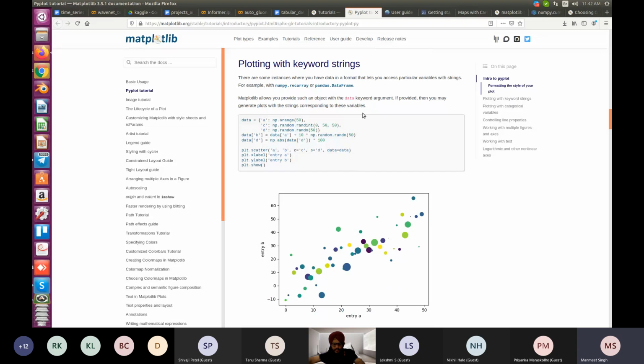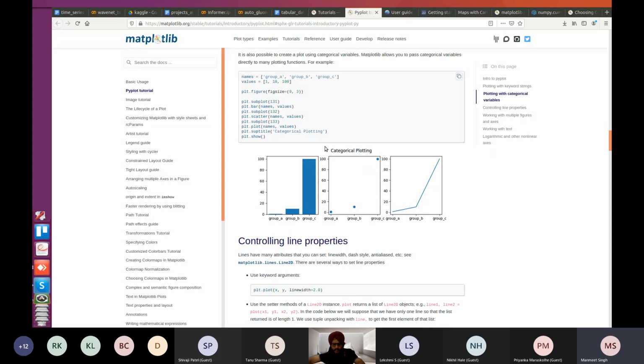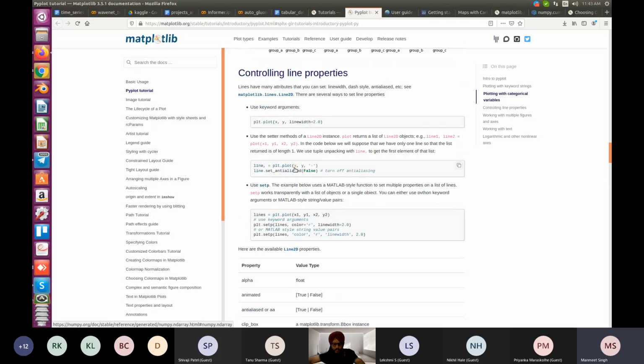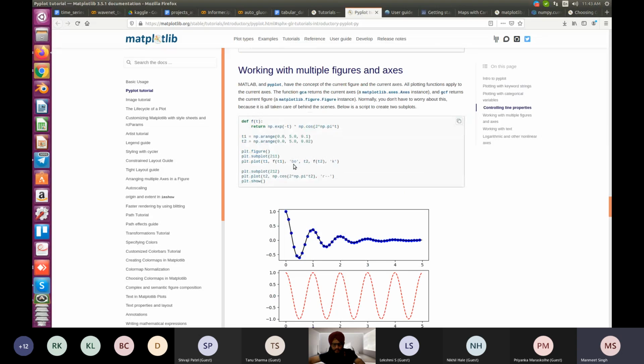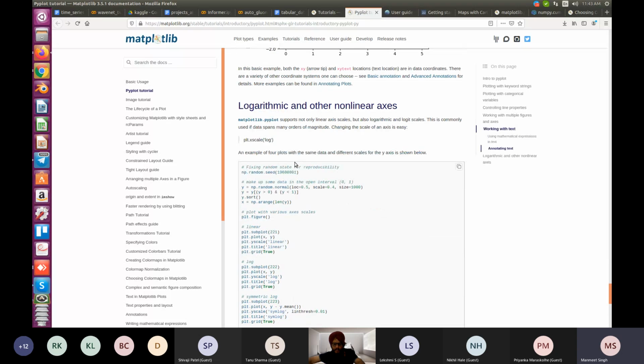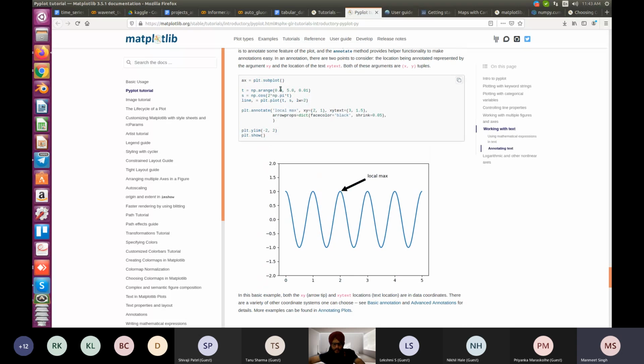And we have already seen scatter, where c is the color and s is the size, and you can plot bar plots. You can have the scatter plots and the normal plots. We'll not go into these details, these are mostly similar things. We have seen how to plot a histogram, how to annotate text. You have to use plt.annotate. Here in this case, you see we are just saying plt.subplot, so it just returns an axis and not a figure.